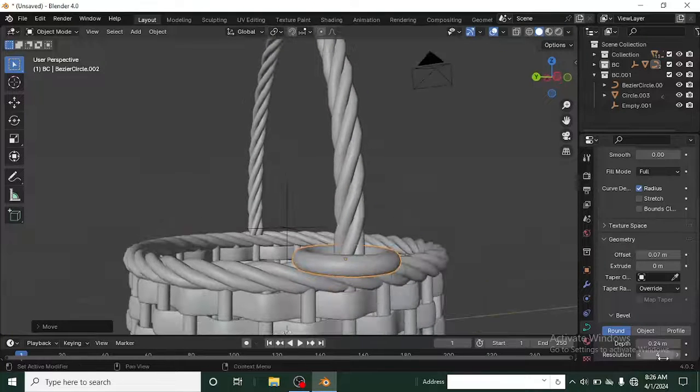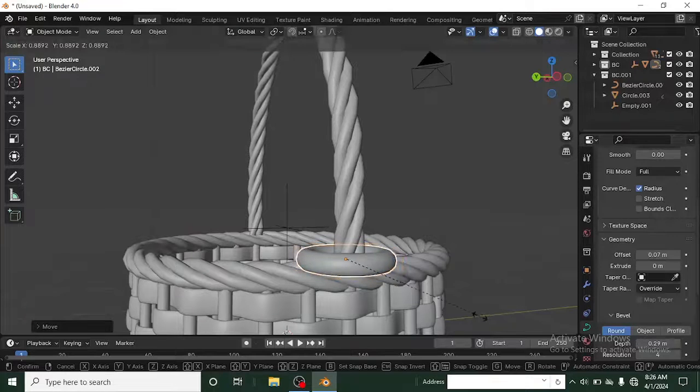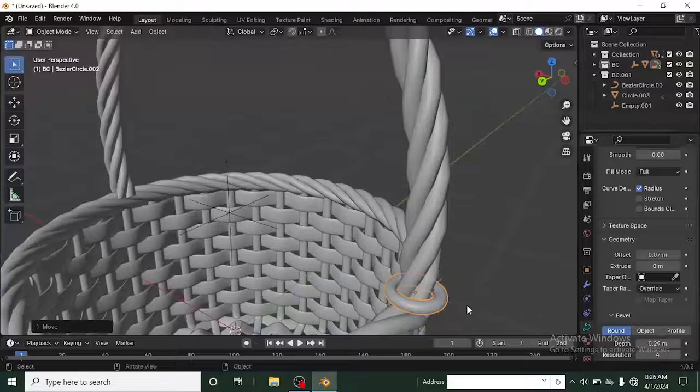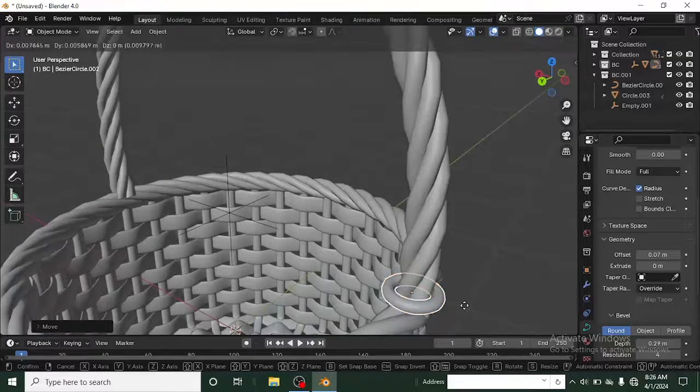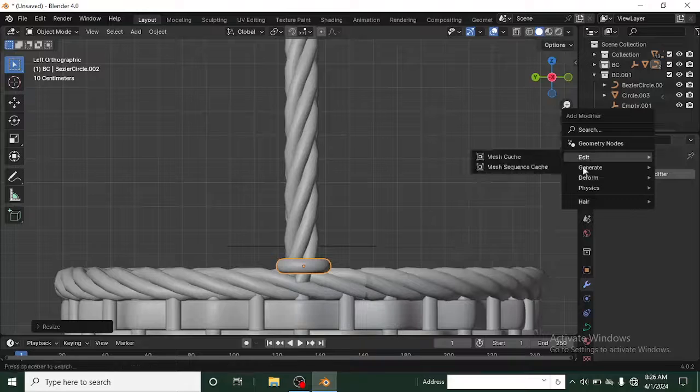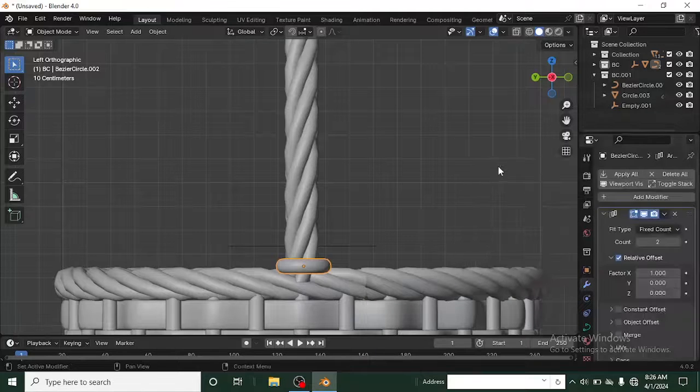So this is great now. I think I have a good amount of the bevel. So I can scale the curve so it's close to what I'm looking for. So here I think it's good. G somewhere here, S to scale it. So we just use the modifier tab now and then add generate modifier array. So we'll just give it 3 now and then remove the X offset and then offset on the Z.